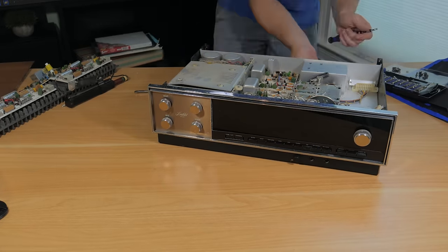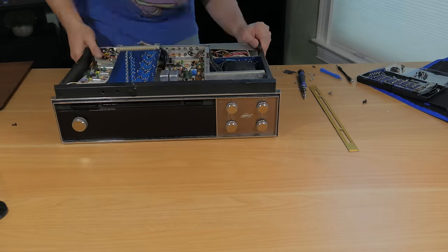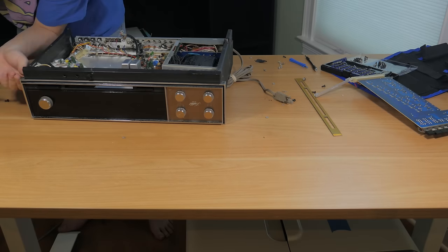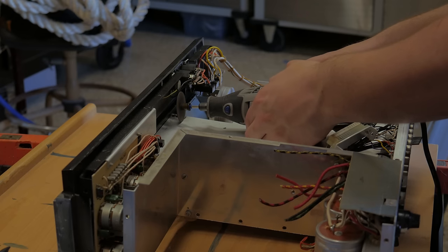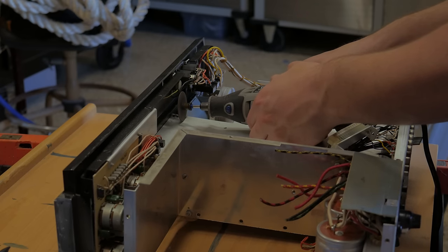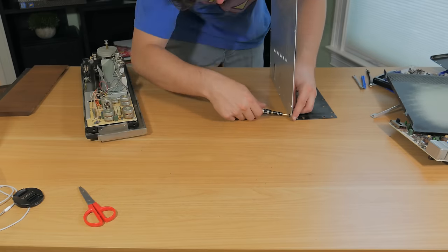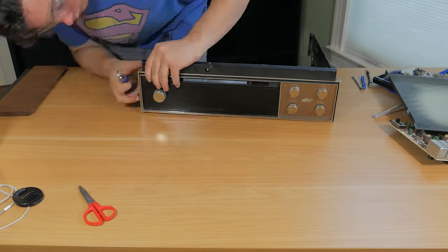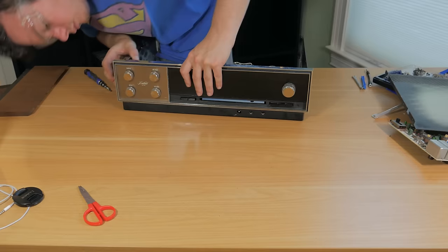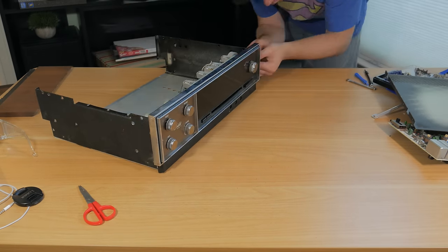This unit is assembled with five individual outer panels, an inner frame with multiple pieces, and tons of boards all tied into one another. It took multiple hours to tear down, and I even had to cut part of the inner frame to access all the screws, nuts, and bolts to completely tear this thing down. Once all the interior pieces and frame were removed, I went ahead and reassembled the outer frame so I could start figuring out how to fit a PC inside of it. This left me with a blank canvas to work on.